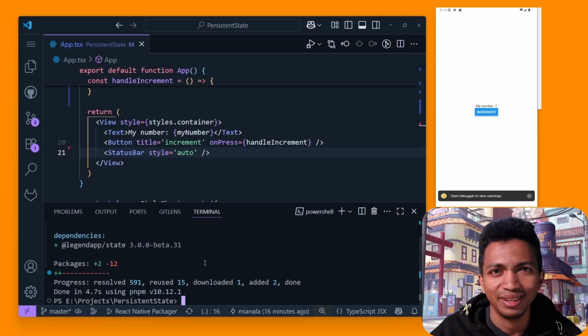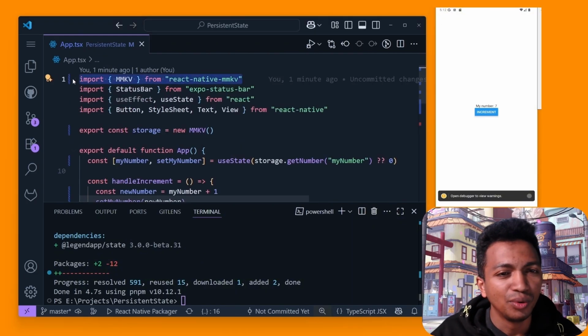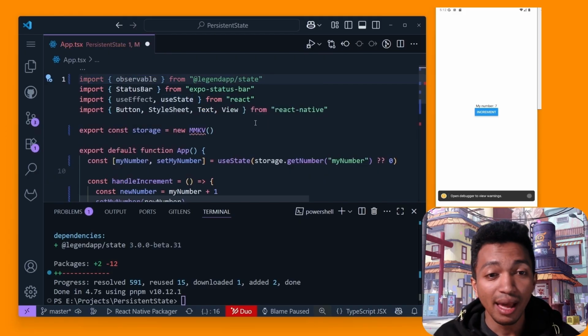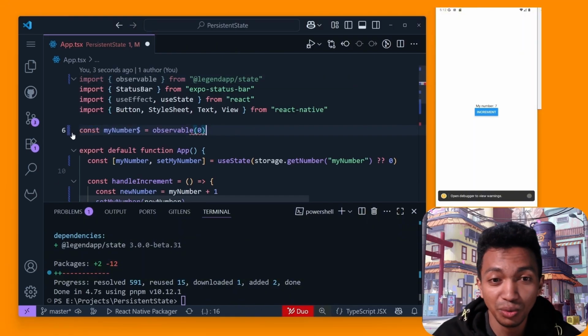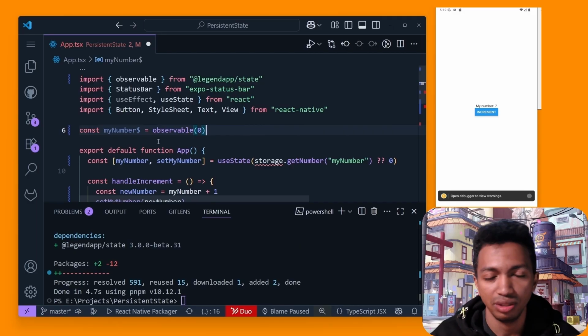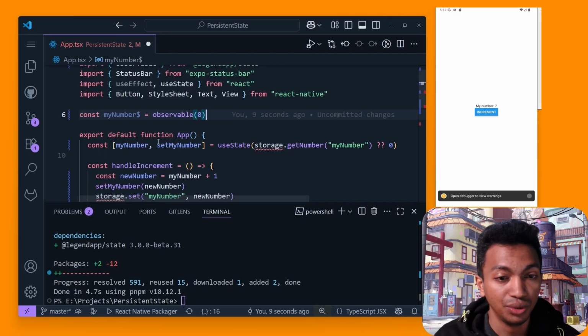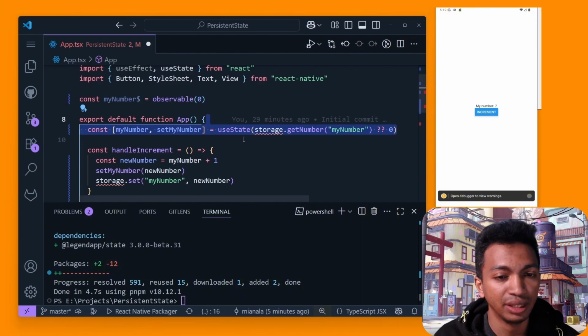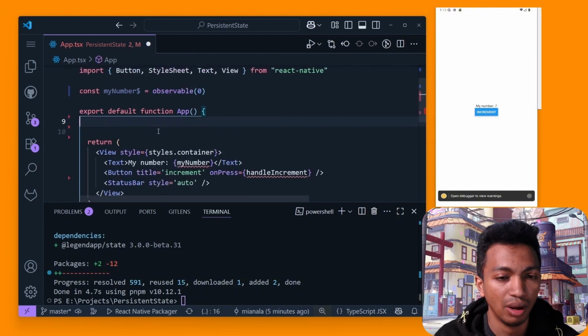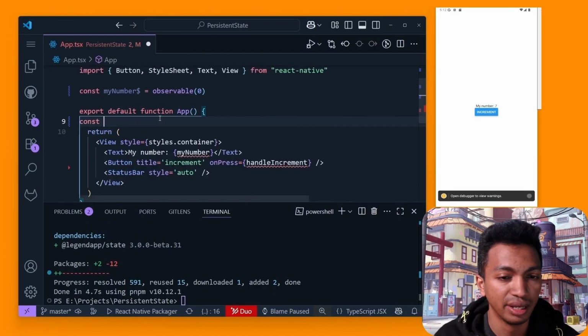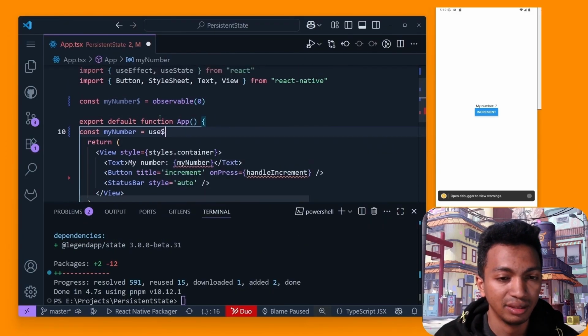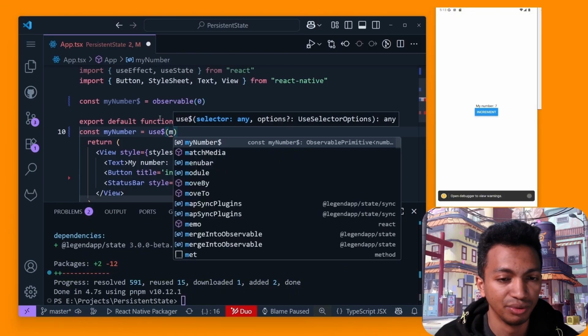In LegendState we have observables. Think useState, but better. Such deep explanation. Okay, let's import observable and then create our observable. We add a $ sign to indicate it's an observable. Don't ask me who invented that convention, that's just how it is. So, in order to get the value from our observable, we just use use$ and then inside the parentheses we add our observable.